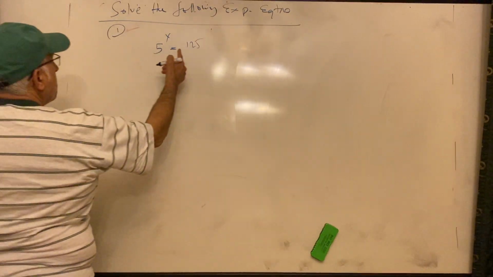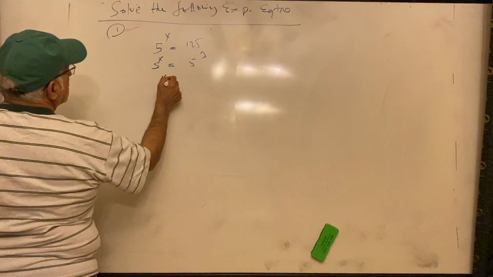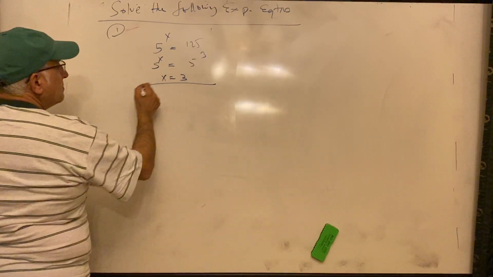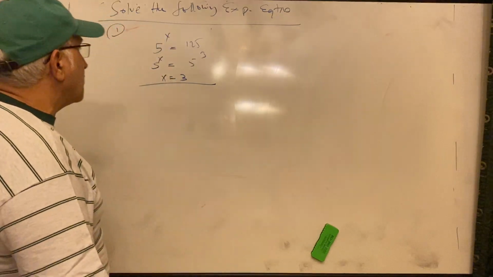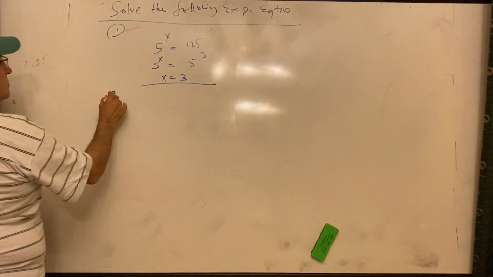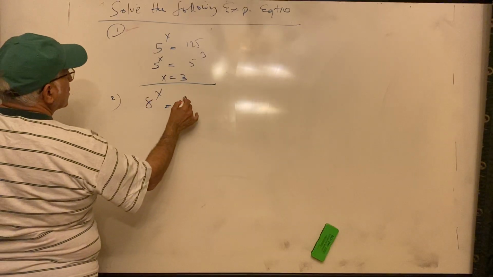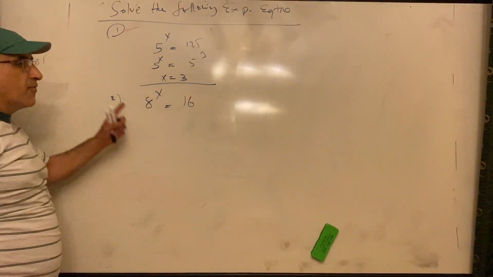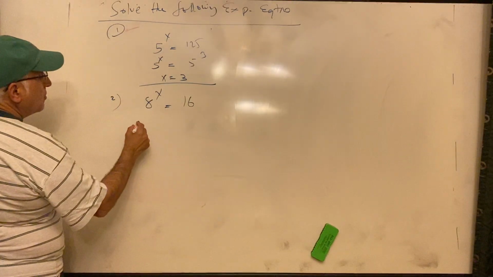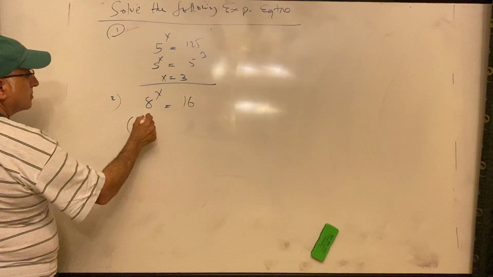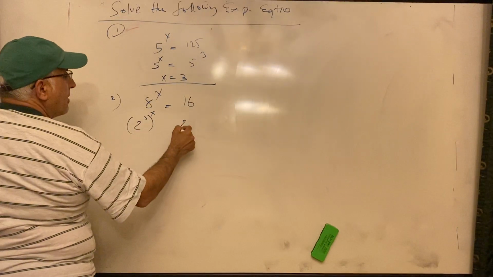How can I solve it? Make this the same base as that one. So x equals 3. Why am I doing it fast? Because in the last lecture I gave you 2 examples, supposedly that you've seen it. Let's take a bit harder one. Let's say a to the power of x equals 16. How can you make one of them the same base? You can't. Therefore, I can play with the a to the power 3, and I can make the 16 4 squared, but it doesn't work. But I can make it 2 to the power 4.